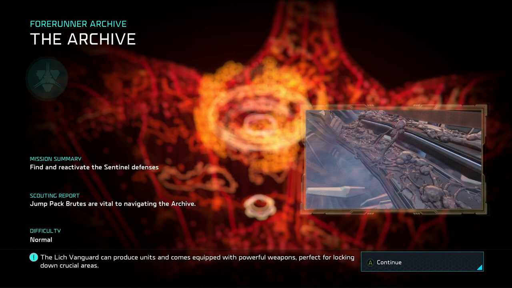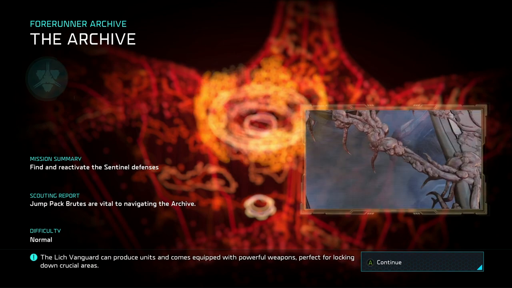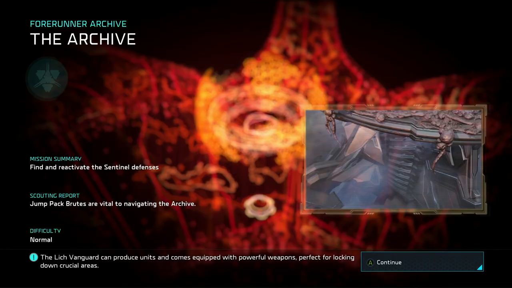Jump pack brutes are vital to navigating the archive. If we're down in some facility, I'm guessing we might not have a base to build up this mission? Let's see.